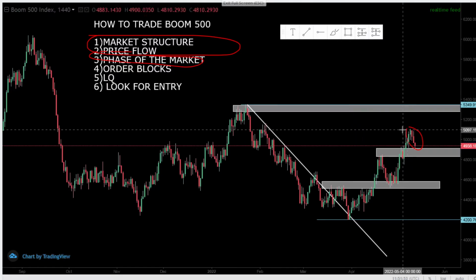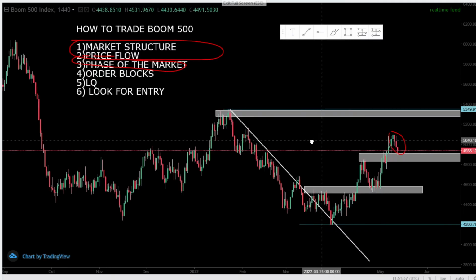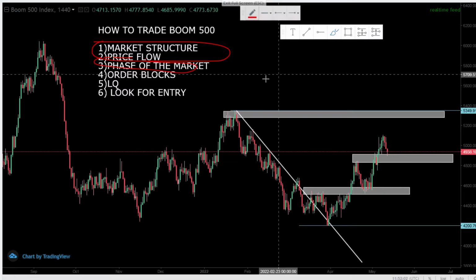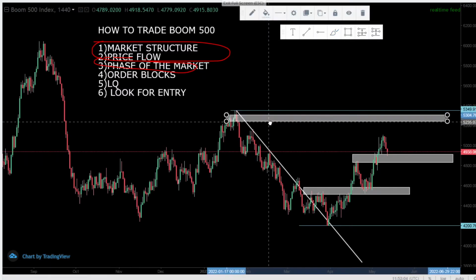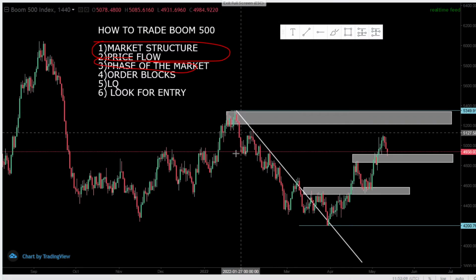So now, guys, let me just remove this. Why is it struggling to remove this thing right now? Okay, so now, guys, let's take a look at our order blocks, right? We could say this is an order block right here, so you guys can see where price will most likely come into play.